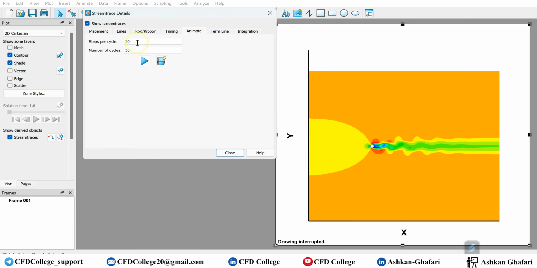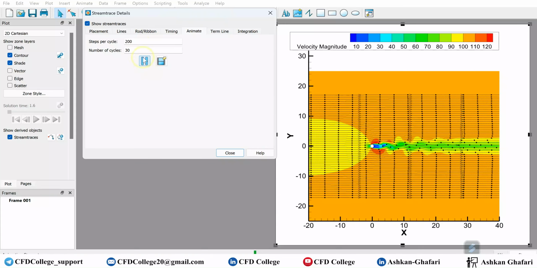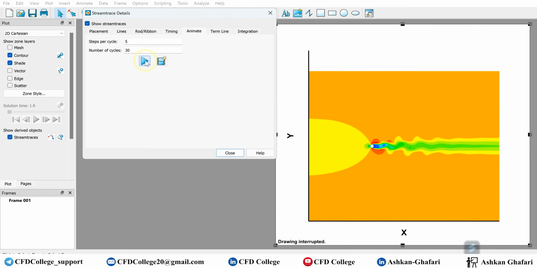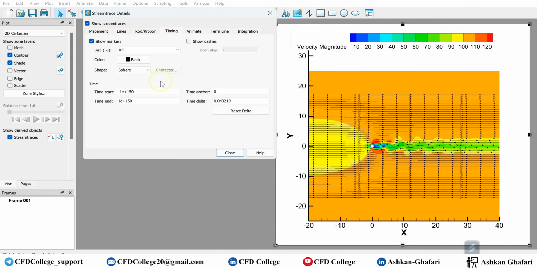You can play with and change these options, steps per cycle and number of cycles, to reduce or increase the animation speed, for example 200, or for example 5. See, this way you can control the speed of the animation. So the markers are useful when you want to create an animation.